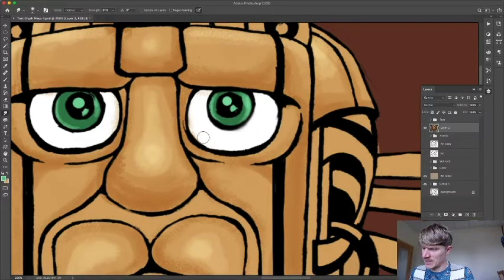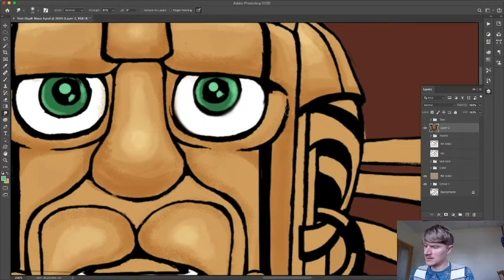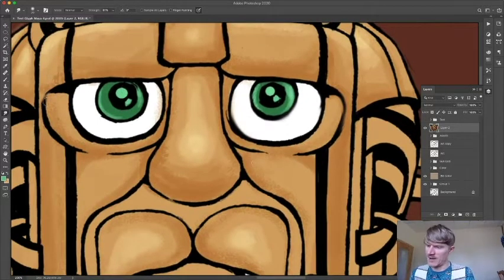And let's just say I want to bring this white in more so that it covers up some of this orange. Well, I can literally just go along the edge and drag the white. It could also be used to connect areas that you may have left open and you want to make them connected. You can see how it's also feathering.